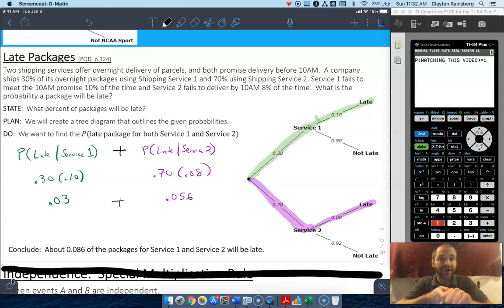So these tree diagrams are really useful with this, and the complement rule plays a role in it, and we learned that conditional probability plays a role in it as well, in that we can use it to help us with following the paths. This right here, this 0.10, is looking at, hey, what's the probability of service 1 having a late delivery? Well, it's 10%. But what's the probability of being late given that you use service 1? So the paths of the tree diagrams help us with multiplication, creating a general multiplication rule for conditional probability.